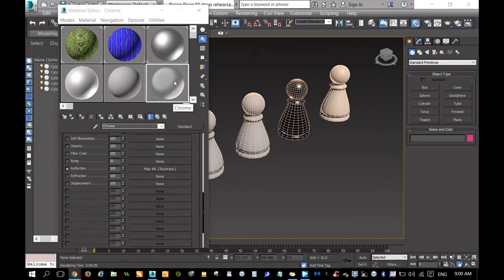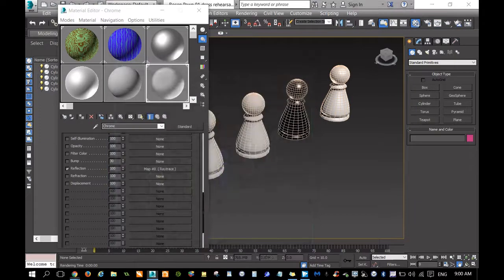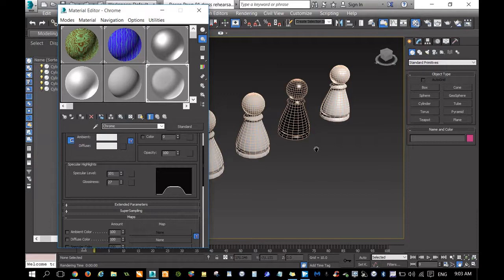Let's just try this. So I'm going to drag this over onto that other object, hit Shift Q, and let's see what it looks like. No, I think we're missing a step. It should be way shinier than that. All right, let me check my notes again. Okay, so I figured this out. I put the wrong number in here. So when you're editing the Chrome and you did the specular level of 101, it's not 27, it's 57. So we'll change that to 57.